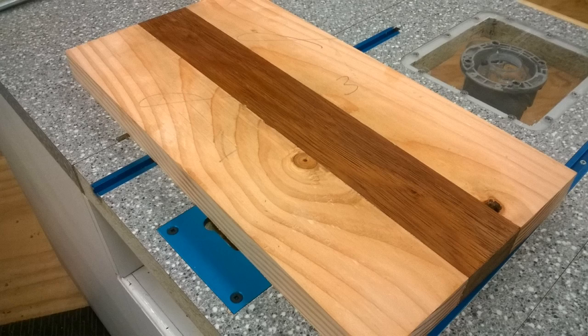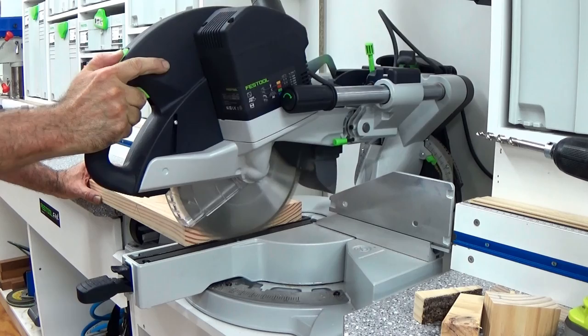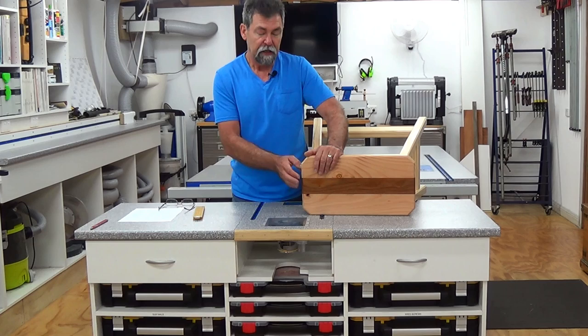Then I take it over to the miter saw and I trim the ends. And then I've got a beautiful finish right across the end. It makes sanding so much easier. Again, if you haven't got a miter saw, well, you can use a shooting plane to knock off the ends, or you can just put the ends in a clamp or a vise, give it a quick plane.